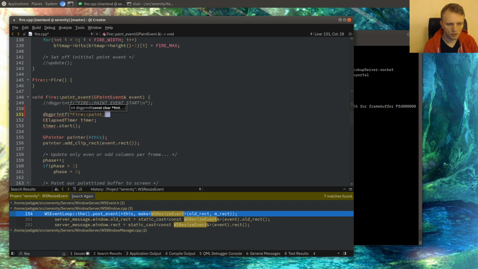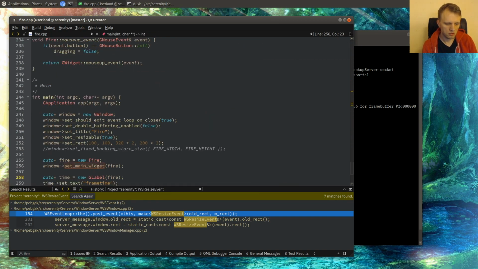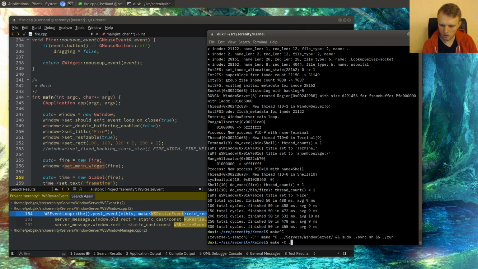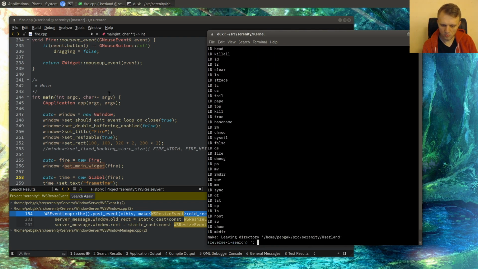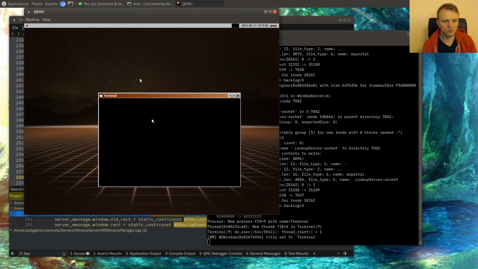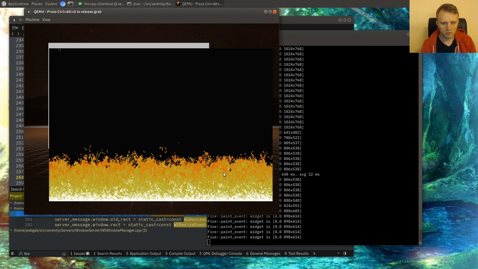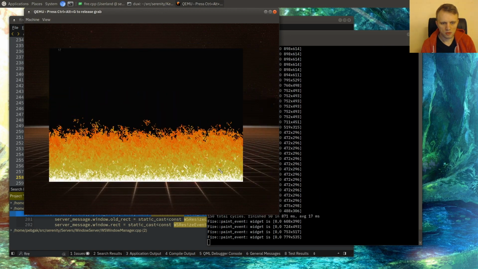We'll say my rect to string characters. Yeah, okay. So these are the dimensions that I was expecting, right? But now it has the wrong dimensions.